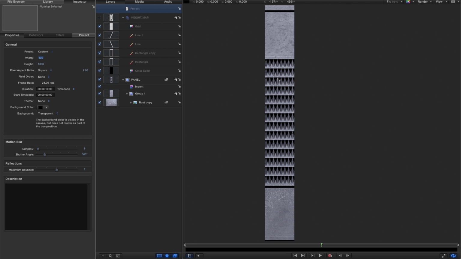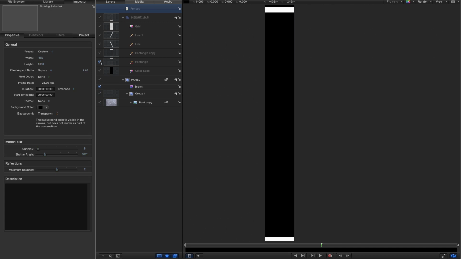So let's now make some adjustments to this so it all fits into our new shape. I'm going to hold down the Alt key and click on that base rectangle disclosure tick here, and that's the hide show button, and that solos that layer.